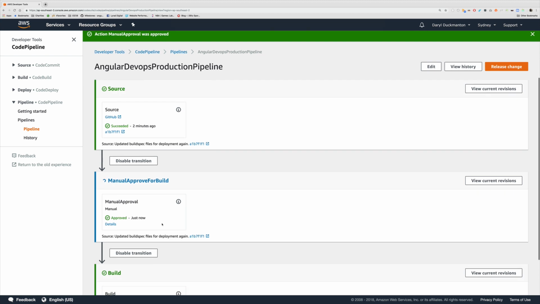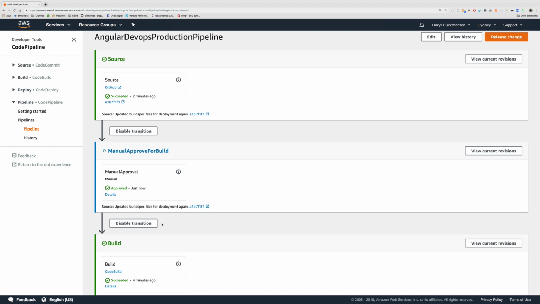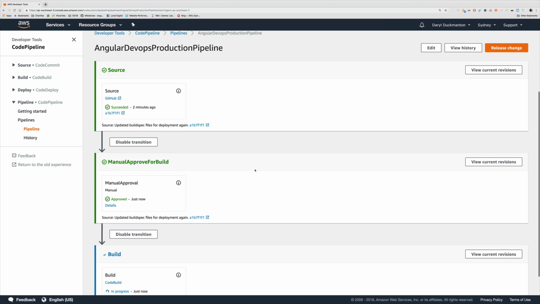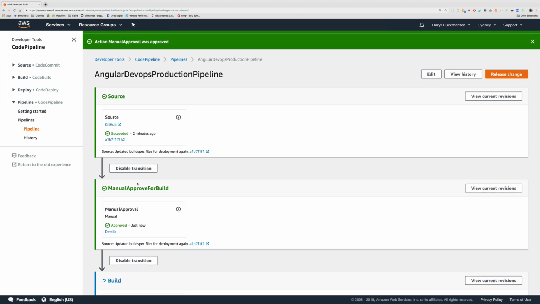So in a moment, it should move on to the build step. And there it goes. So the build's now going. We know that this works. I really don't have to wait for that. The other thing you can do here is say we don't want to use the manual approve anymore. We kind of still want it at times, just in case we feel like we're about to deliver some sensitive code that may need to be manually checked. We can leave this in here, but we don't want it running all the time.